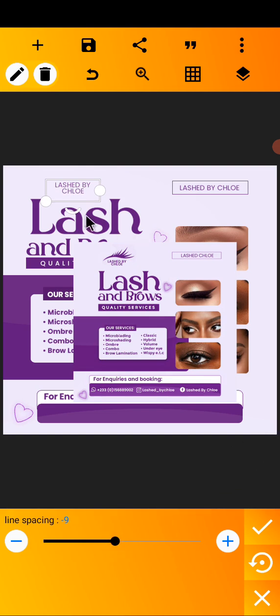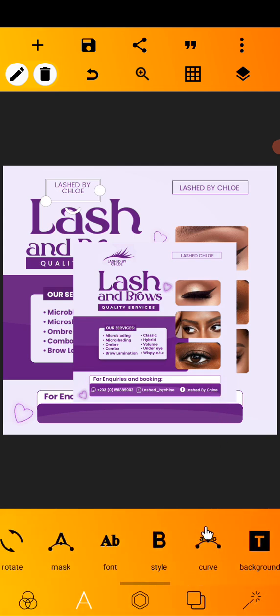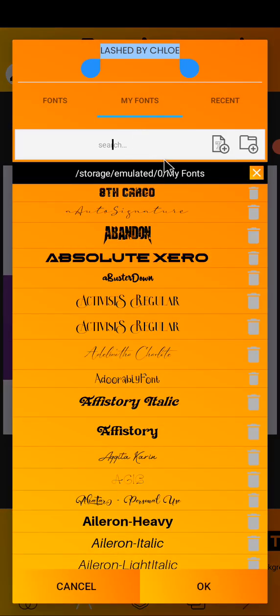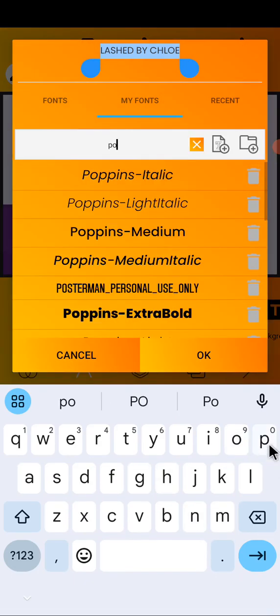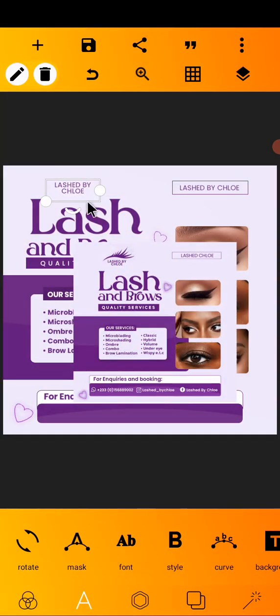Perfect, we are good to go. Then I'll change back the font width to Poppins, to medium. So I'm going for Poppins medium. I'll position it here.